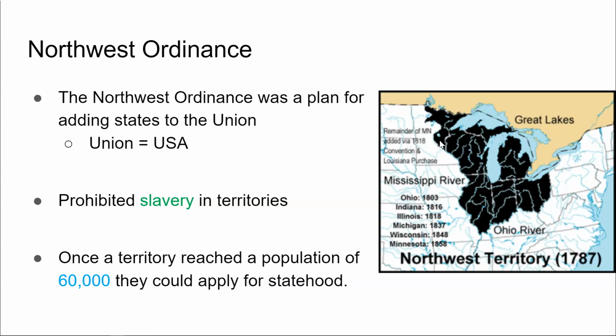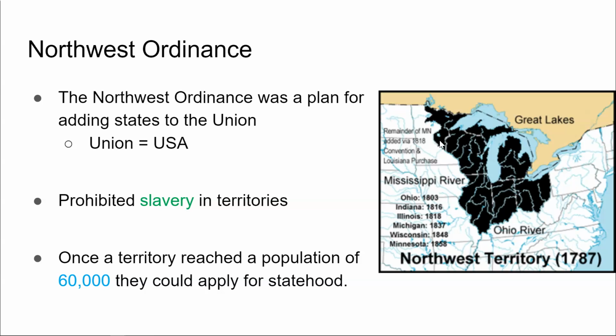Well, Congress would appoint a governor of a territory. They would serve a term of about 3 years, and then as soon as they reached a population of 5,000 free men, they could then have an assembly, in other words, an elected legislature to pass the laws for that territory. So they get an assembly once they have 5,000. So between 0 and 5,000, there may be just a governor over the territory. Once they reach 5,000, then there's a governor and an assembly.